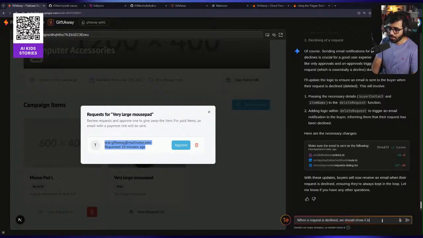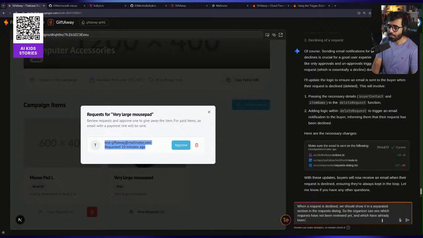So here we could say we should show it in a separate section in the requests dialog, so the organizer can see which requests have not been reviewed yet and which have already been declined, and so that the organizer can delete the requests, resulting in deletion from the database if necessary.